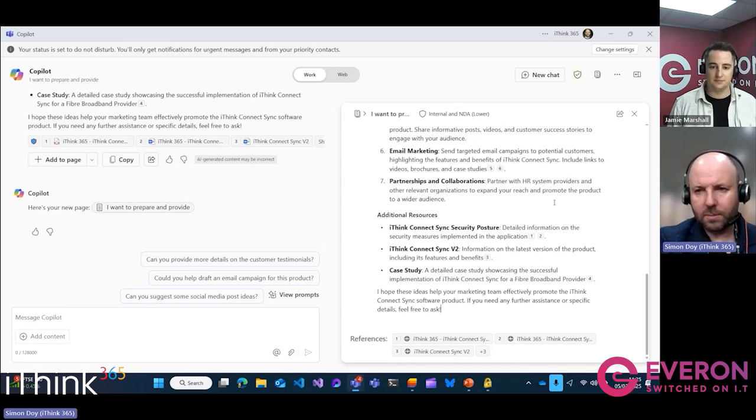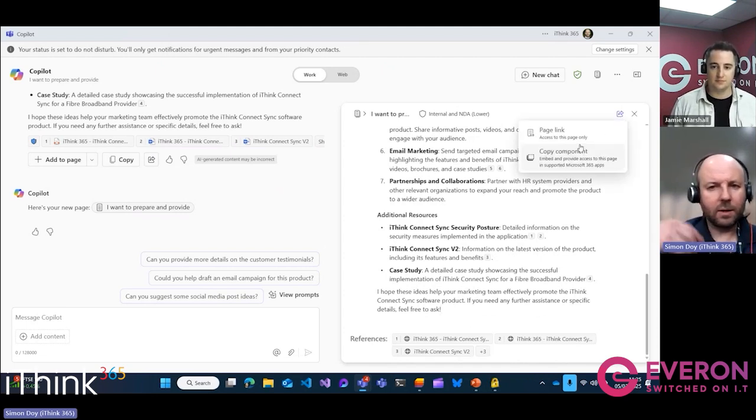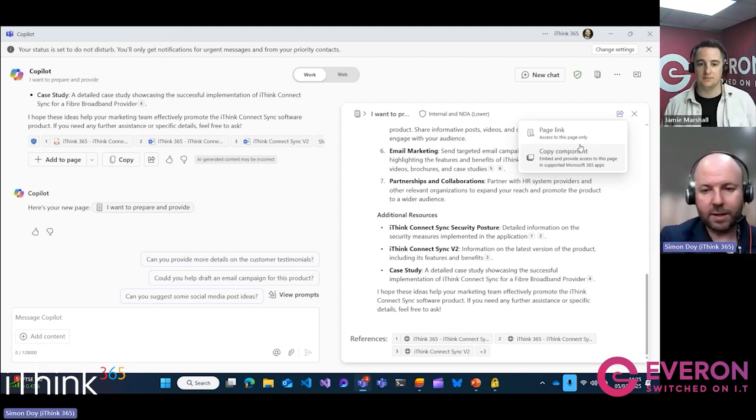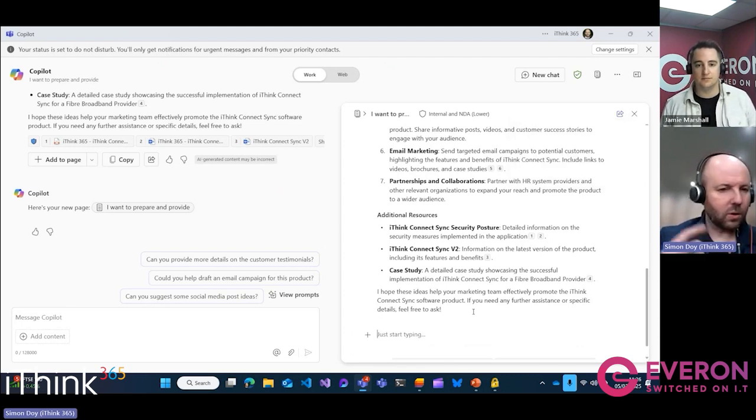You can start sharing this with other people. You can share it with other people in your organization and use this for ideation, but bringing Copilot in on that as well. We've talked a lot about prompts where it's generating text.